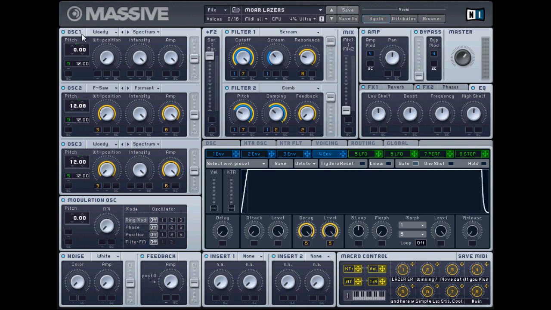So the first oscillator is going to be on a Woody, which is one of my favorite oscillators, favorite wavetables actually. WT position is going to be all the way to the left on this one, and intensity all the way up, and amp all the way up. And keep that on spectrum. Pitch is going to stay at 0, but if you want a higher laser type thing, just jack that up. I couldn't decide if I should keep it on 0 or 12, so we'll keep it on 0 for this.